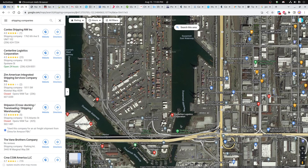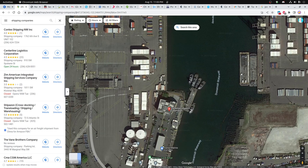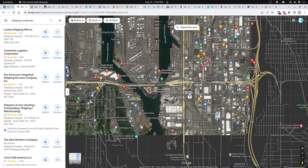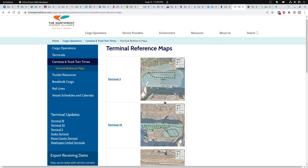They've got a really nice spot right on the water and they probably own all these tugboats. It looks like a pretty cool little spot. If you zoom in on their building, they've got a good view of the water, great parking for employees, a walkout to the dock, and quick access right to the terminal — a pretty premier spot. They're on Terminal 18, located right near the entrance.